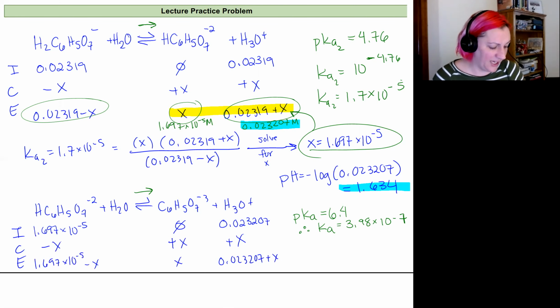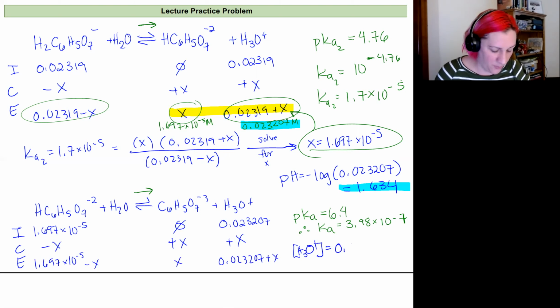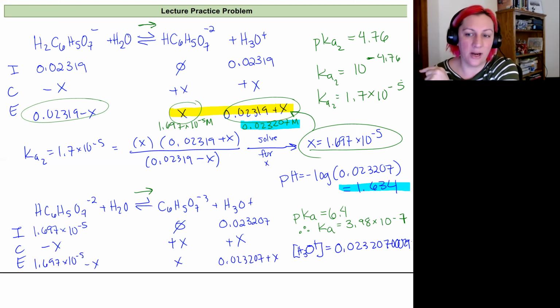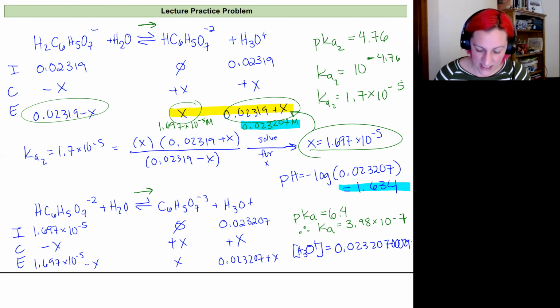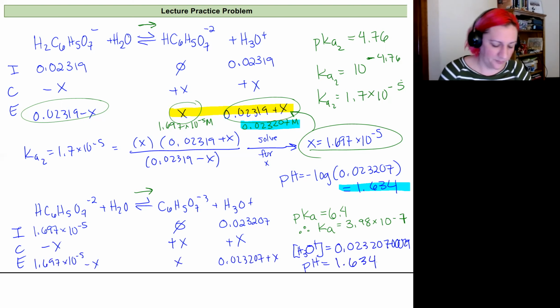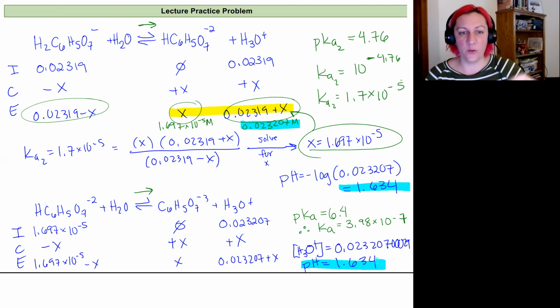written out, what you find is you end up with a hydronium ion concentration that changes so slightly, it's so many decimal places out, it ends up being equal to 0.0232070029. So the change that's really being affected here is that 29 at the very end. This is an insignificant change in the hydronium ion concentration. But if you plug that exact value into our pH equation, we see that we calculate a pH of, wait for it, 1.634. And so these subsequent steps are not necessary for calculating a reasonable pH. But hopefully you've seen the technique of doing these subsequent ice tables and now have proven this to yourself. So you're like, cool, I'm just going to roll with that first Ka and be all right.